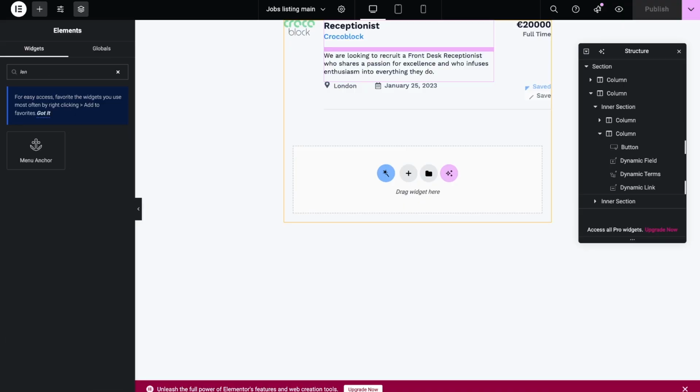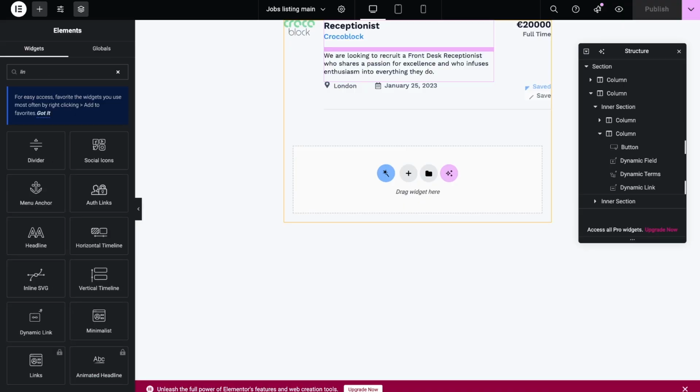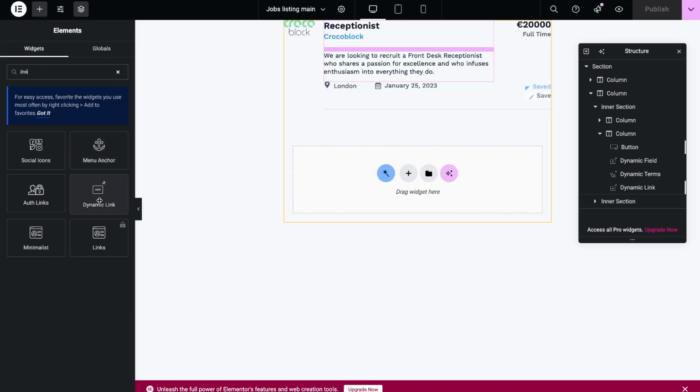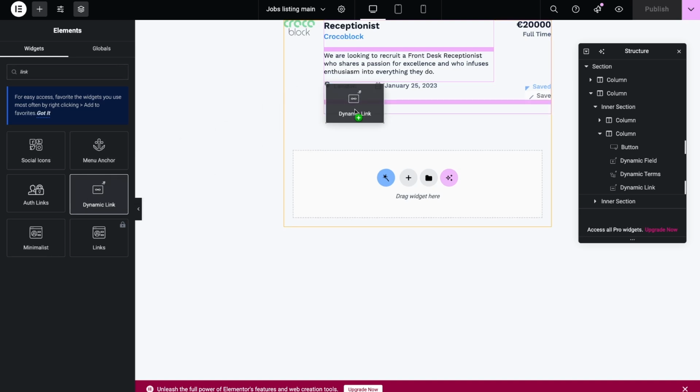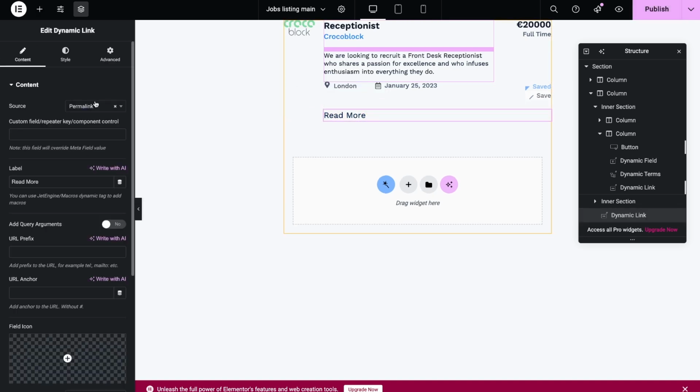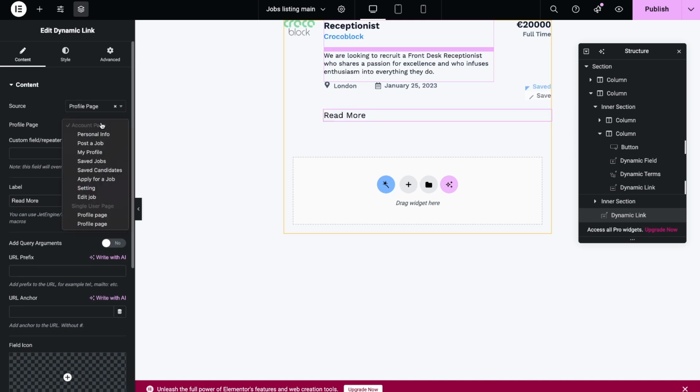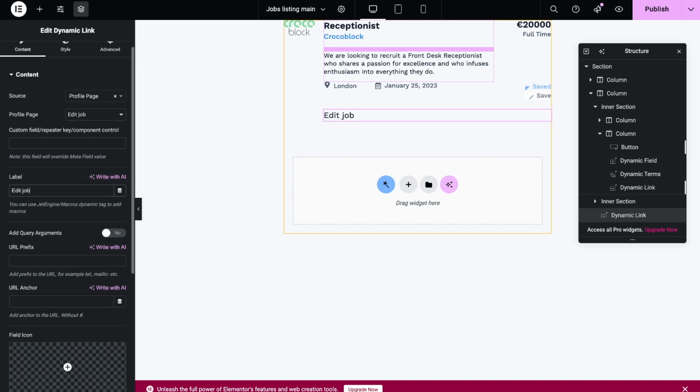Also, change the settings in the preset with the same name. Now, open the listing and add a new widget, Dynamic Link. As a source, I will select Profile Page, where I have a pre-made section for editing the post. In order to see how to create a profile, I recommend to watch a separate video on this topic.